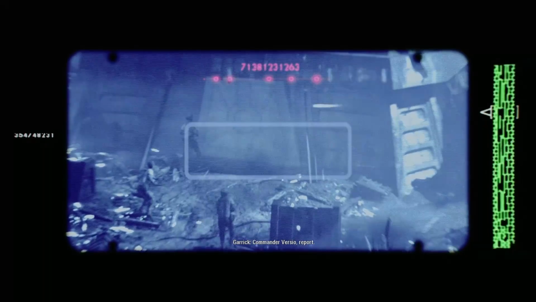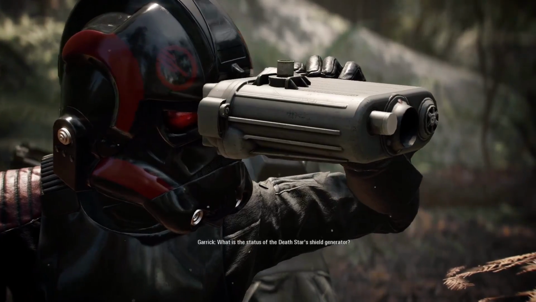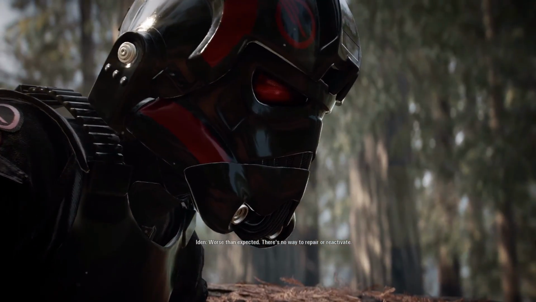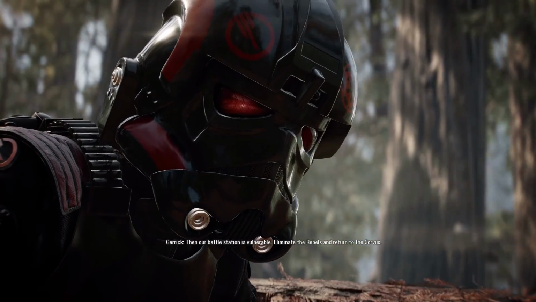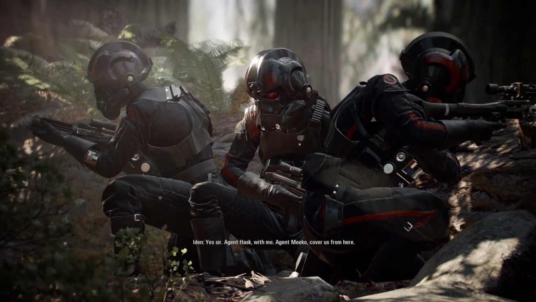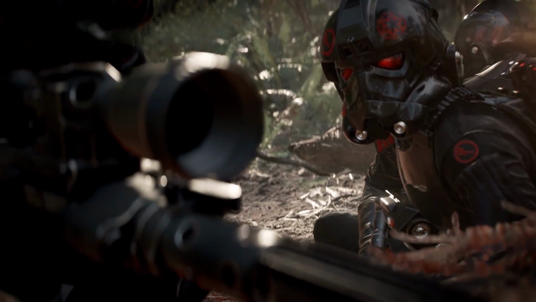Celestial. Report. We have eyes on a rebel recovery team, Admiral, but we're too late to capture the saboteurs. What's the status of the Death Star's shield generator? Worse than expected. There's no way to repair or reactivate. Then our battle station is vulnerable. Eliminate the rebels and return to the Corvus. The Emperor's plan must not fail. Yes, sir. Agent Hask with me. Agent Miko, cover us from here.